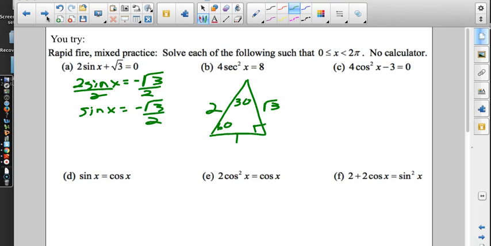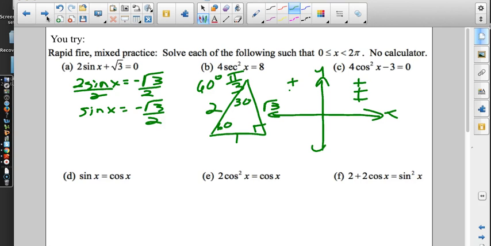So what angle, give it to me in degrees, are we talking about if the sine is supposed to come out to the square root of 3 over 2? In degrees. 60 degrees. Okay, so we're looking at 60 degrees. What's that in radians? Pi over 3. All right. But we need a negative. So which quadrants are we looking at? 3 and 4.